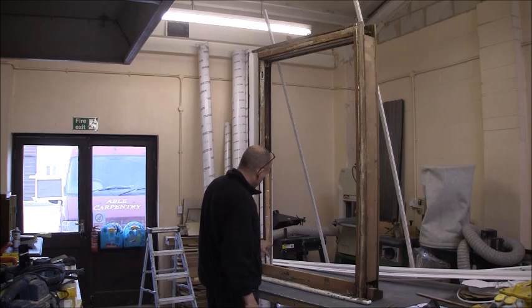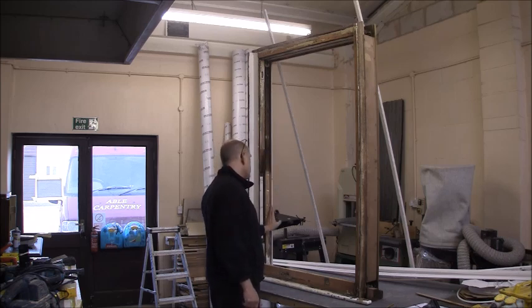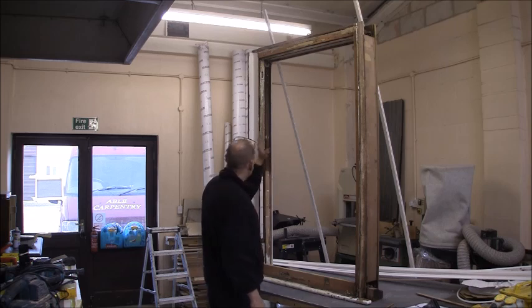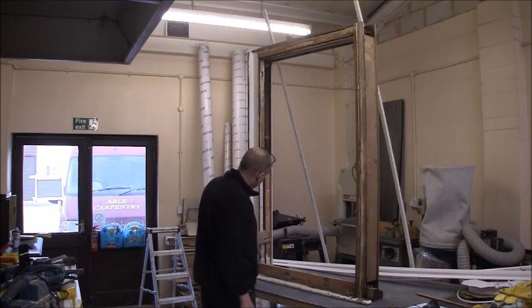Originally, when these were made, the paint on the outside would have finished about here. The paint on the front face would have finished on this edge, and there would have been no paint up here at all. What we tend to find is over the years, all of this gets covered in thick paint. But really it's your preference on how far you want to go. You must clear this surface. That's a given, otherwise the top sash isn't going to run smoothly. But how far you go is up to you.